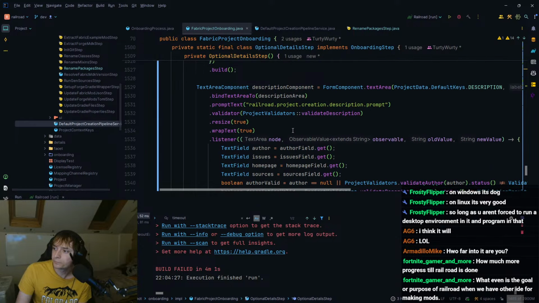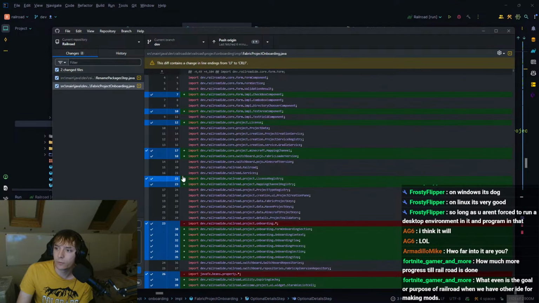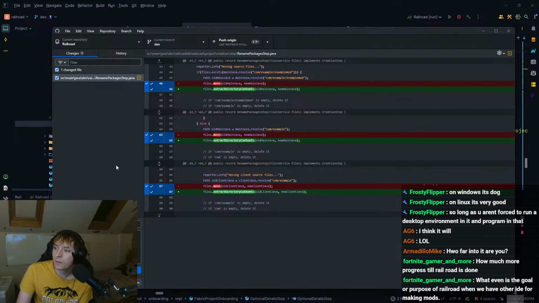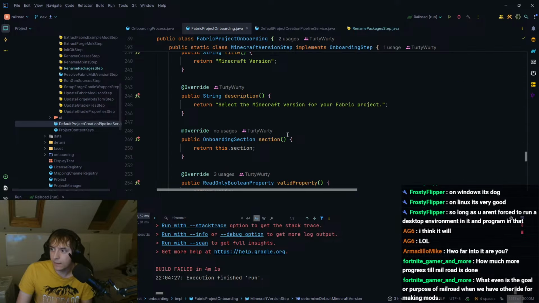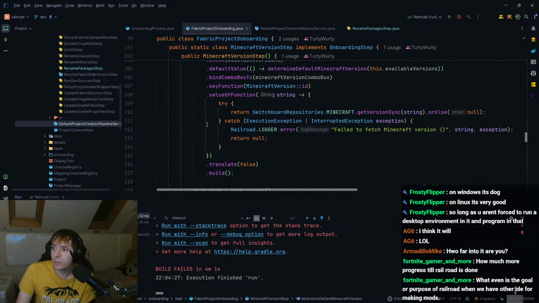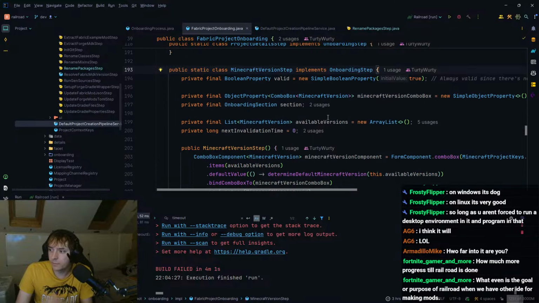So I'm probably going to rewrite it all. In fact, I'm quite confident I'm going to rewrite it all. So I am just going to discard those changes. Yeah, which gets us back to here. And I'll just do those steps from scratch.